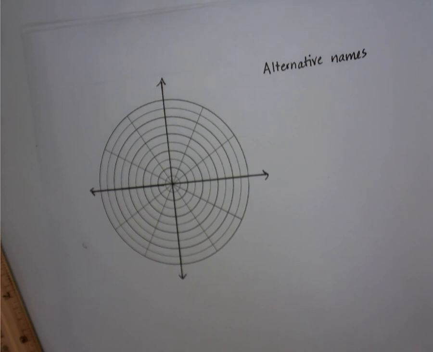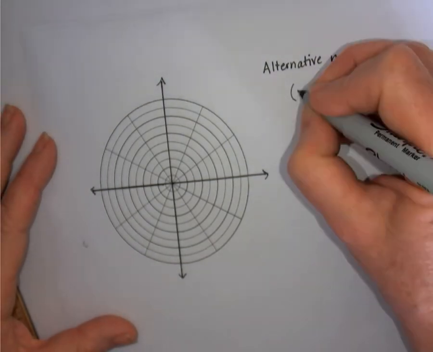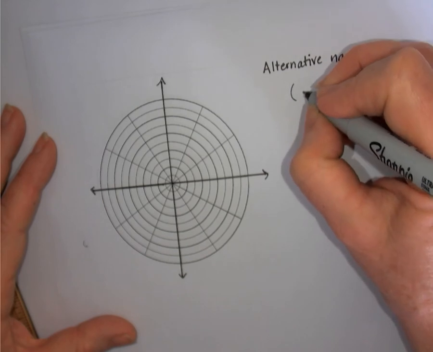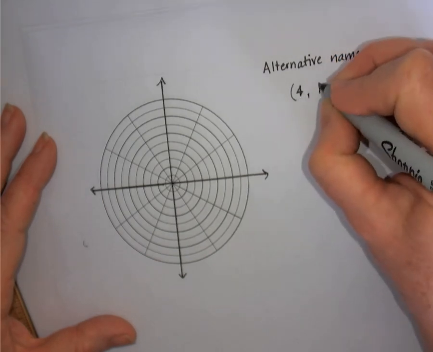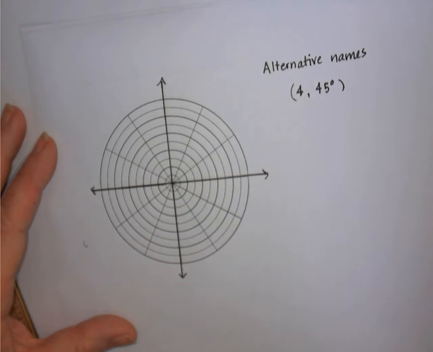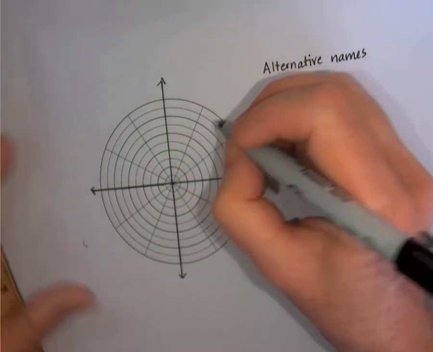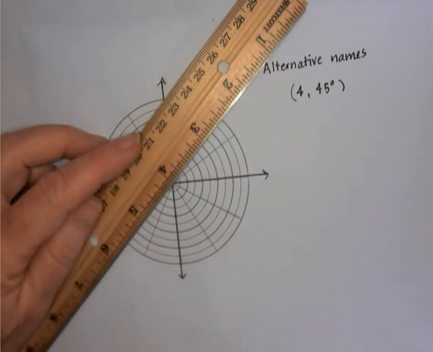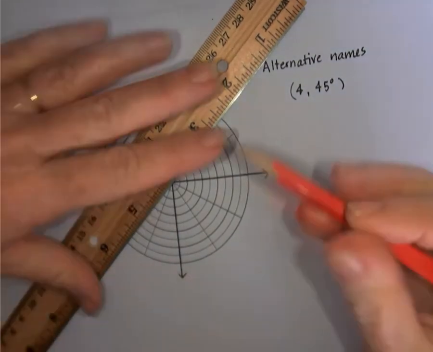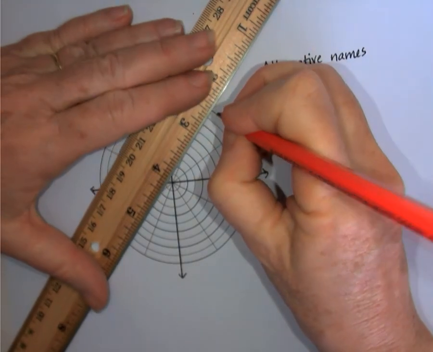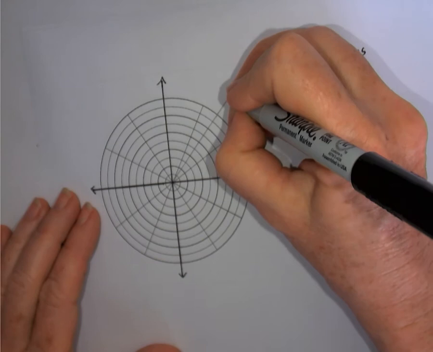So if I was going to take sort of an easy point, let's say I am at, well, I'm going to make this a little bit difficult. I'm going to say 45 degrees, which in fact is not on my graph. I don't have a place for it, but I happen to know where it would be. And in fact, I could draw that in if I wanted to. I know that's going to be halfway between 90 and 0 degrees. So if it makes me feel more comfortable, I'm going to do that. So this is 45 degrees.